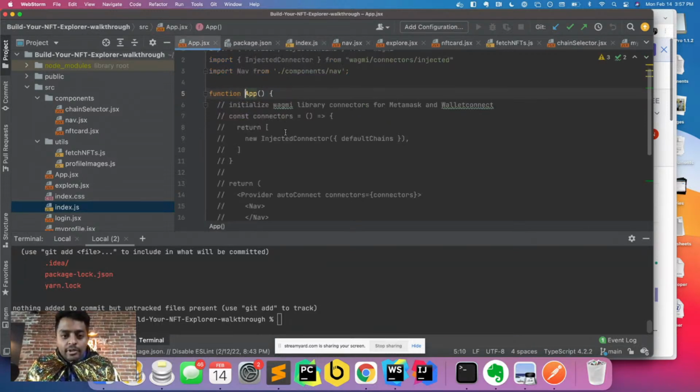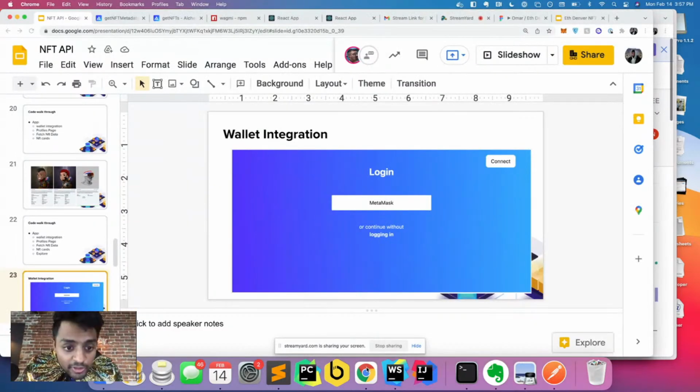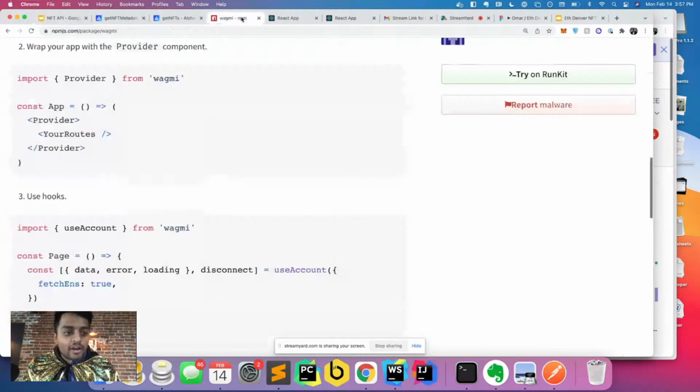All right, so here, the first thing we want to talk about is where we first instantiate our WAGMI library. WAGMI is, as mentioned before, a really cool tool that you can use to integrate with hot wallet browser extensions. I can take you briefly through the documentation. All right, sweet. As you can see here, this is straight from the docs.